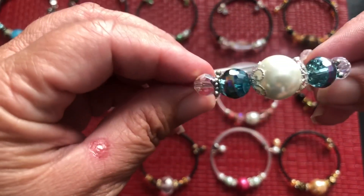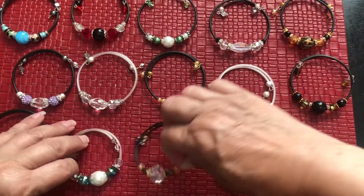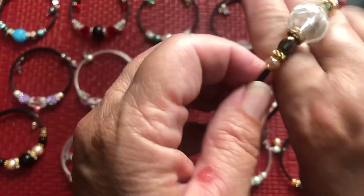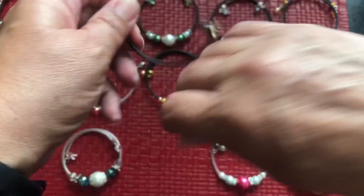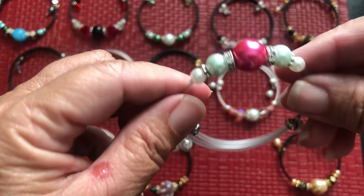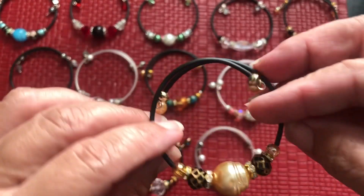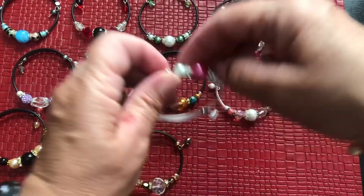Here's another white one I made with blue, clear, and little pink dangles. Another small one made with black — I think it's blue inside — and gold dangles, so pretty. And here's a pink one, more summery or spring-like with the white. The last one is gold and black with the black tubing.